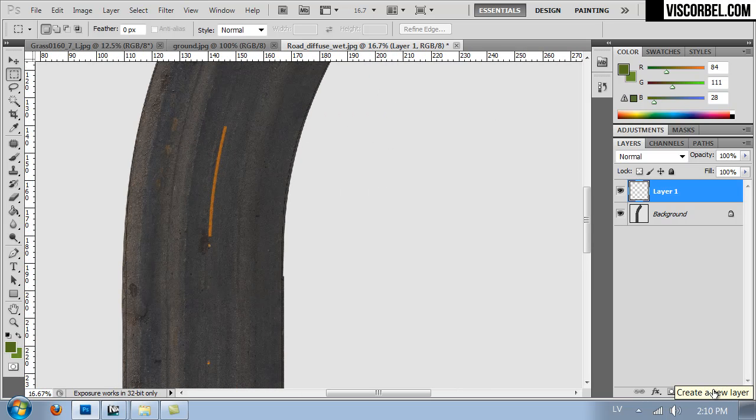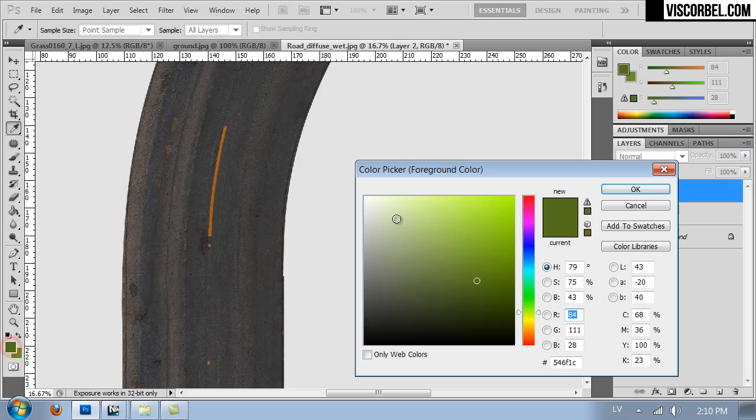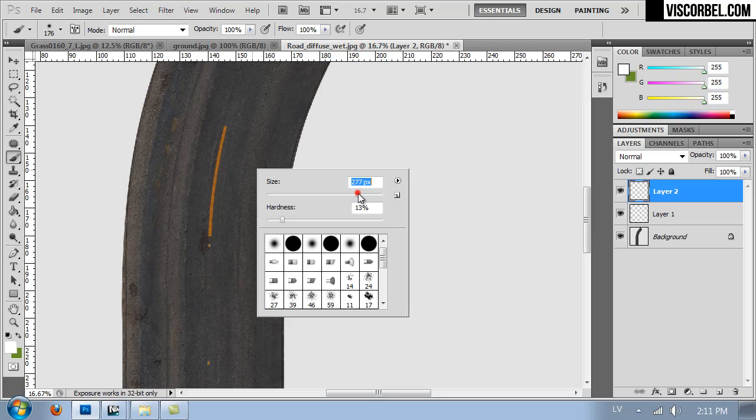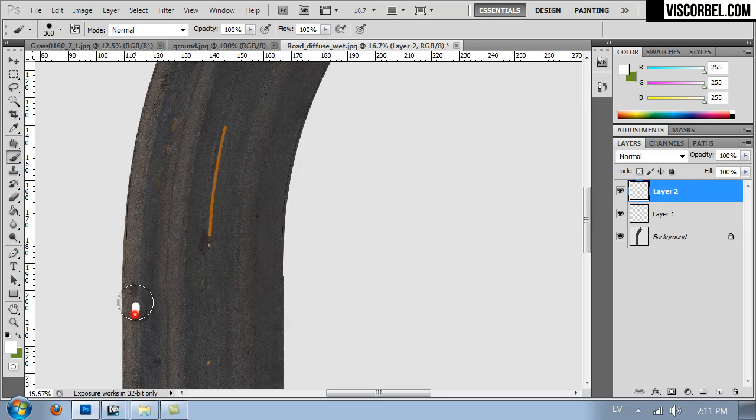I'm gonna simply paint over in Photoshop, just with a white brush. Paint in some puddles.